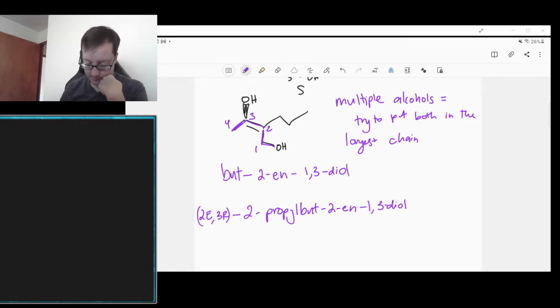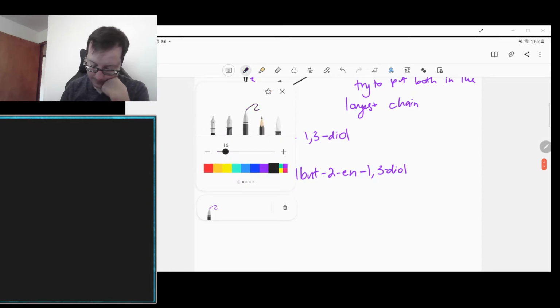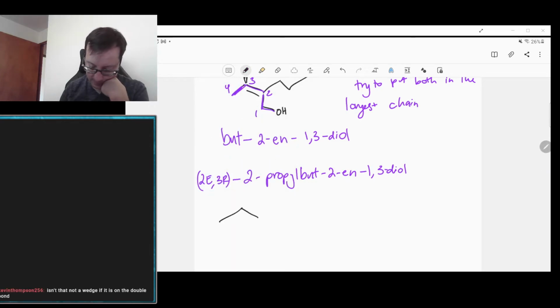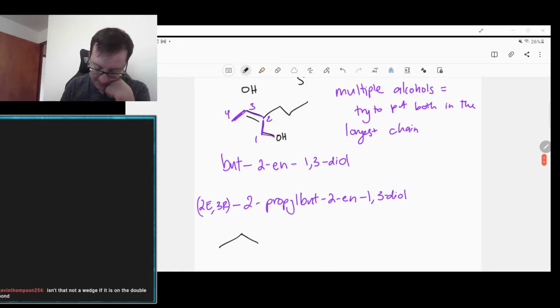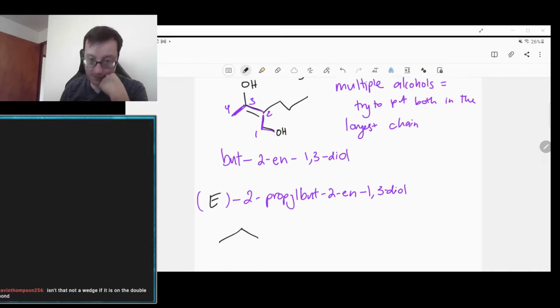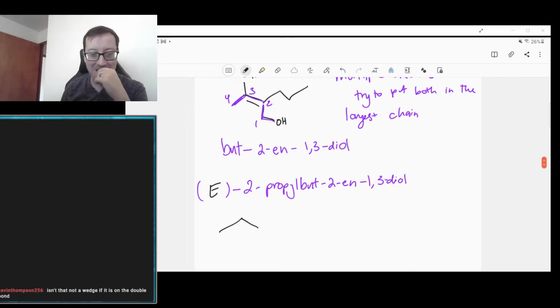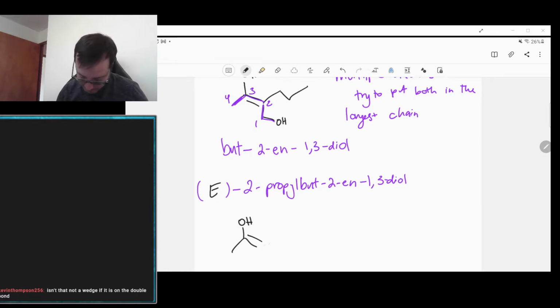If we had something like this, why did I put this on a wedge? Shame on me. That's not a chiral carbon at all. So we can just put E. Shame on me. Okay. Shame on all y'all. Perfect, Kevin. Thank you. Kevin already got it as I was saying it. Perfect. Yeah, I saw that. I think it's the same time you wrote it out. So cool. What was I saying? Let's do the same thing. Now we'll put a wedge on there.